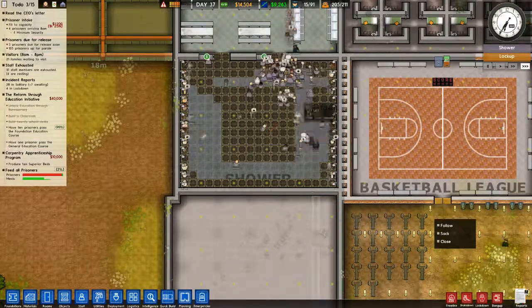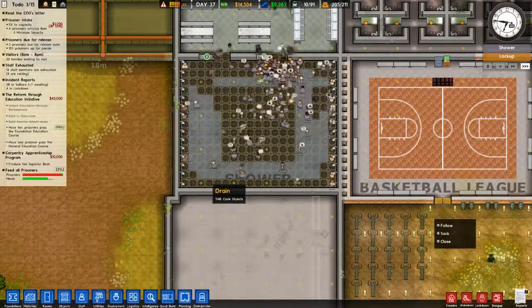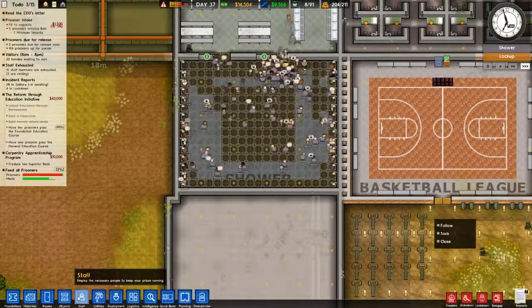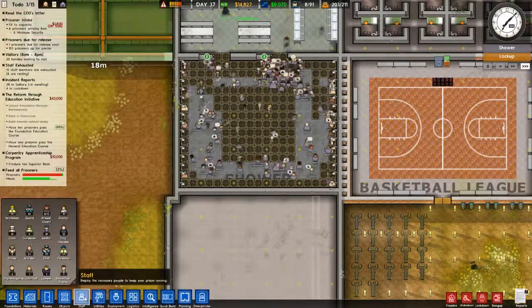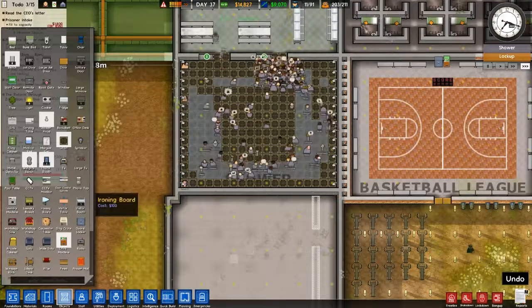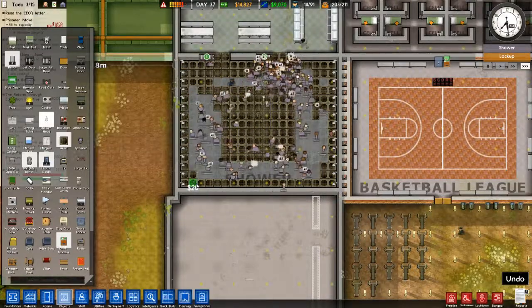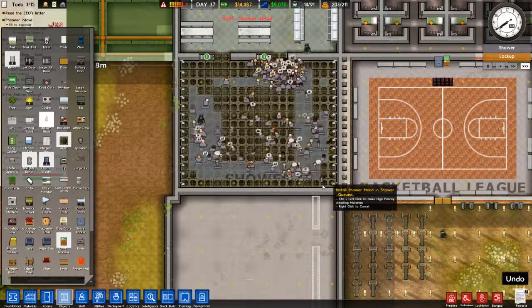I wonder if these guys just don't have access to... Wait, why are there no showers along this bottom section? Oh, maybe that's the problem. Is that all the showers fill up and those guys can't actually get a shower in the time. Okay, so objects, we need more shower heads along this bottom line. I thought there were shower heads all the way along this bottom line.